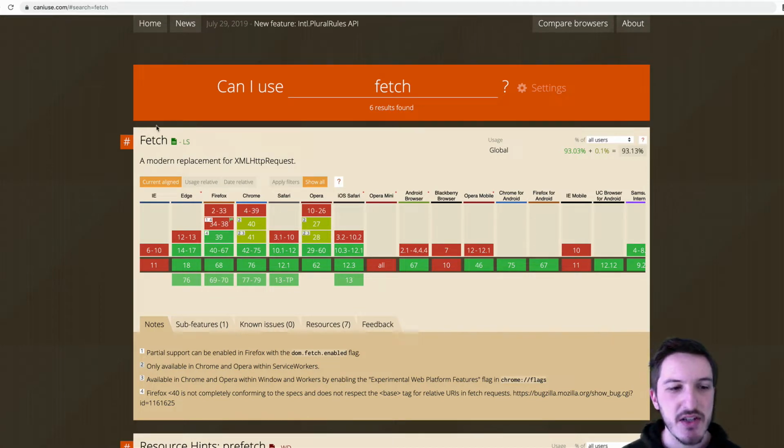And so on this page here, it says that Fetch is a modern replacement for XML HTTP request. You may have used this in the past, perhaps if you've been doing web development for a little while. But basically, this is how you could launch an HTTP request in a JavaScript application. It was quite verbose, I guess. It's quite difficult to use, a bit awkward to use. And so typically, we'd use libraries for that instead.